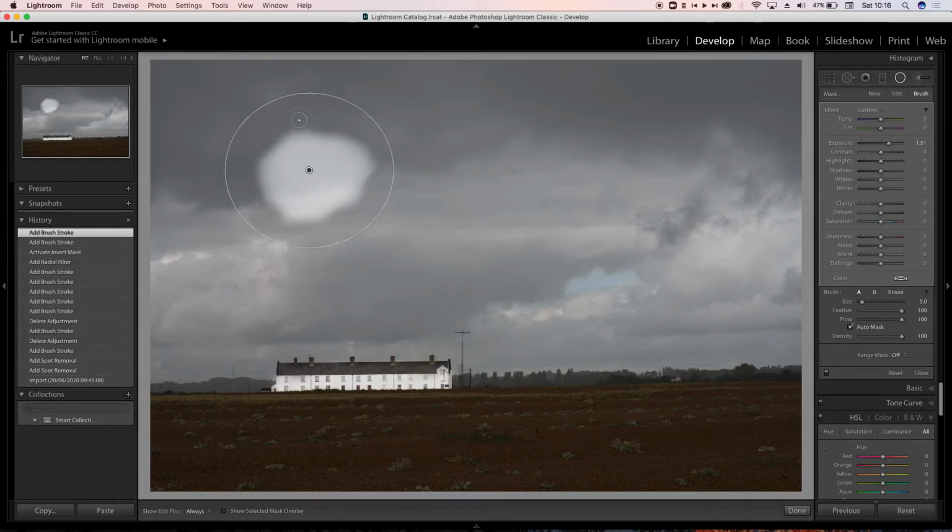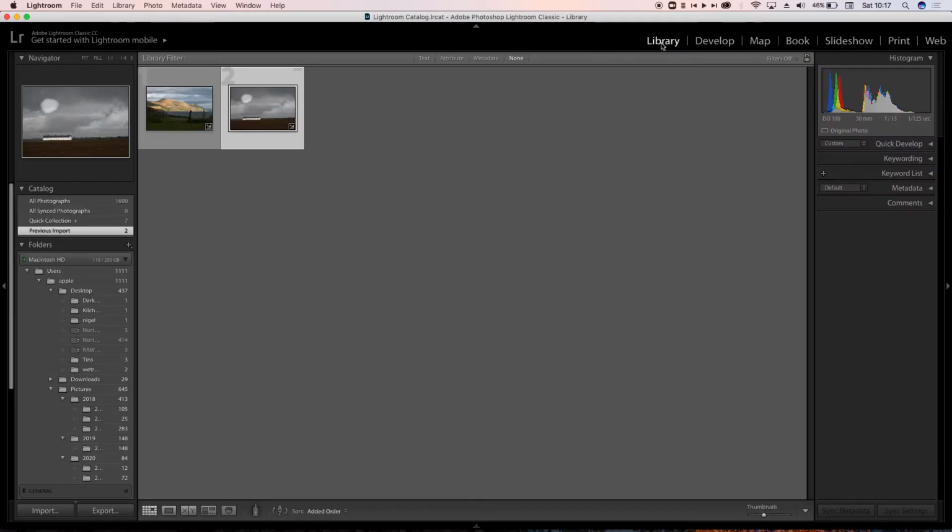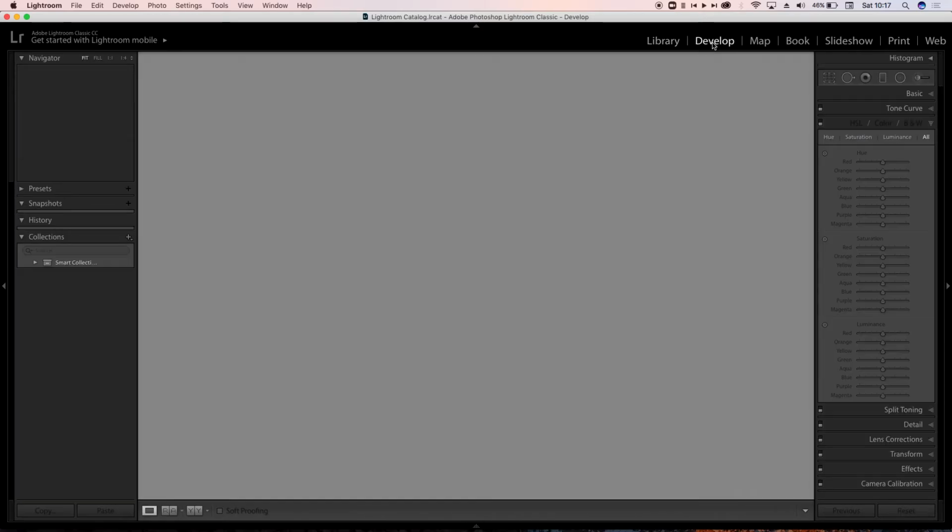that I want. With a radial filter, obviously, you get a circular kind of motion, and if you want to lighten or darken an area that isn't quite that shape, even if you tailor it to an oval shape, you can do that using the brush command and this plus or minus effect on the brush tool. And this also works in the graduated filter as well, which I'm going to demonstrate on another image. So if I go back to my library and choose this landscape of a mountain, bring that back into develop mode.